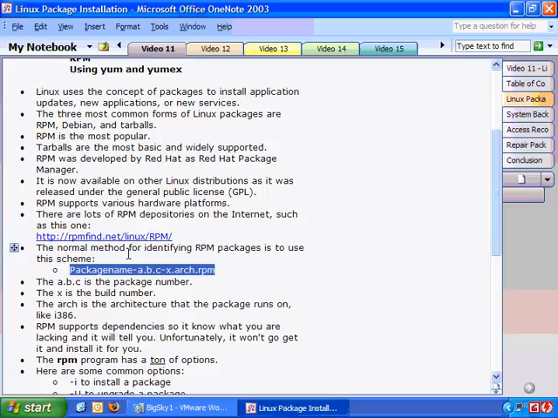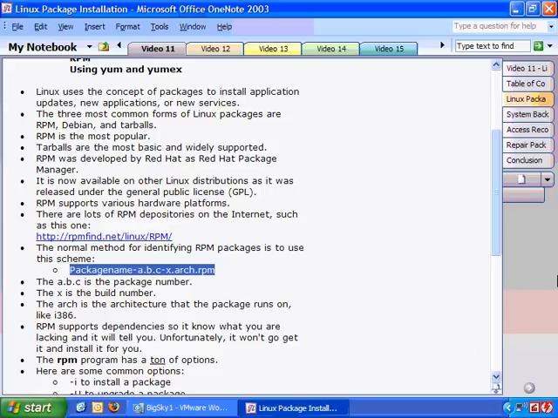Think of it almost like a setup.exe in Windows, where they've packaged it all in this executable file. You run it and it just installs everything, and it knows what it requires, and it looks for all the different things on your system to make sure it's compatible. So that's what you compare this to.